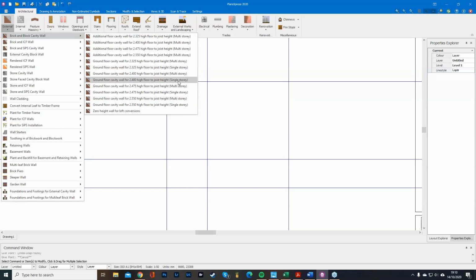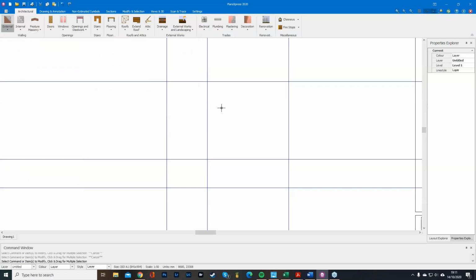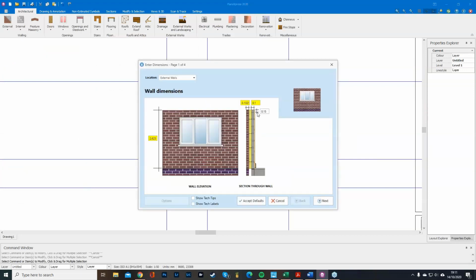And then we've also got the single story and multi-story option on the right-hand side. The difference again is that the multi-story is going to be, say, 2.4 meters to the ceiling height, but it's also going to add on 225 mil for the block and brickwork for you to be able to stick in a joist and add on that second floor, that suspended floor. Okay, so if I select that one here, it's going to be 2.4 plus 225, and then we've got that 2625 over on the left-hand side there.